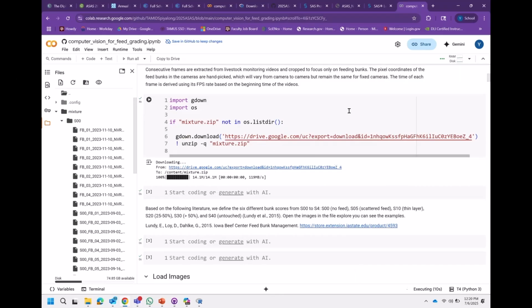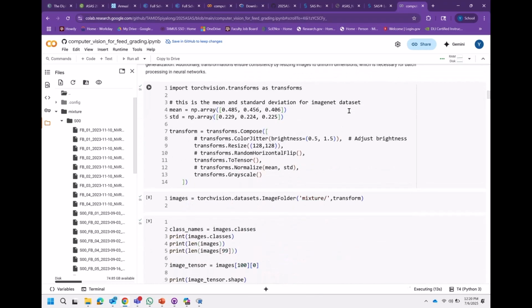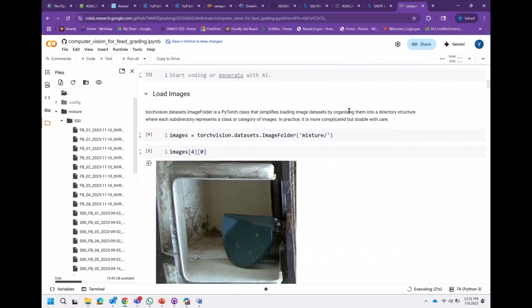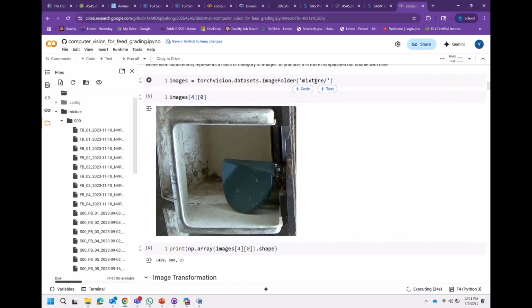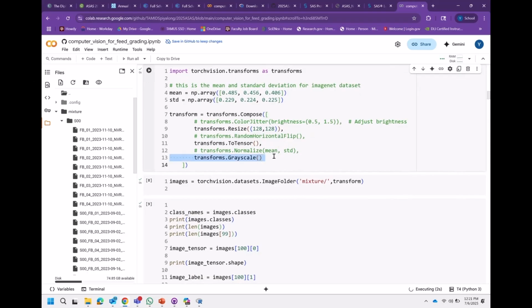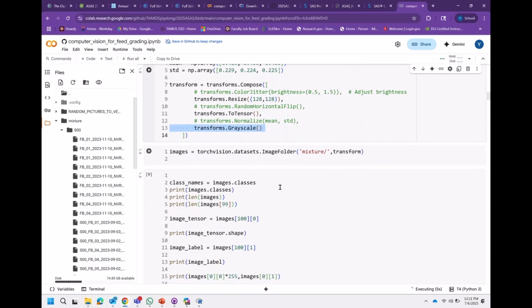Now work on this, and before I let you go, I want to briefly go over what is happening. We are importing a lot of libraries, downloading videos, downloading the dataset, which is called mixture, and we are making this image 128 by 128. Because we are building the neural network with a fixed size, the input has to be the same. You cannot just take a bigger picture and fit it into this. We are also making this image a grayscale. And now we move on.